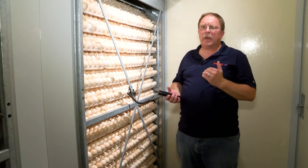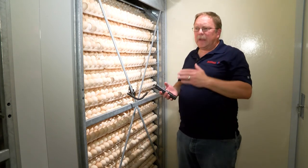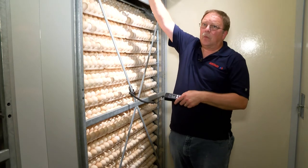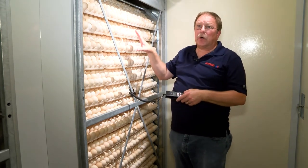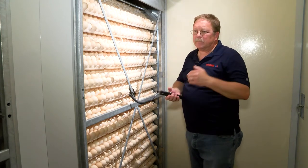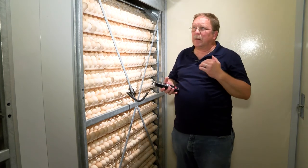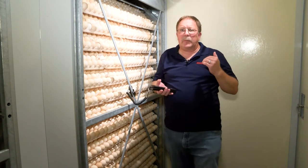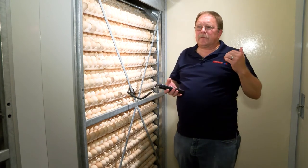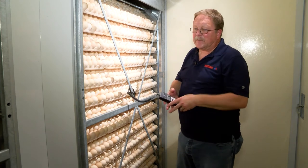We should have a 100.3 degree temperature on both of our crossbars. If we have variations in our crossbar temperatures, that could be indicative of a number of things such as airflow, egg pack, turning, dampers not working properly, gaskets alongside either missing or in disrepair or not closed properly. It could also mean that you have curtains that are in disrepair or not properly hung. It's important that we get the right crossbar temperature and that we're getting it evenly on both sides of the machine.